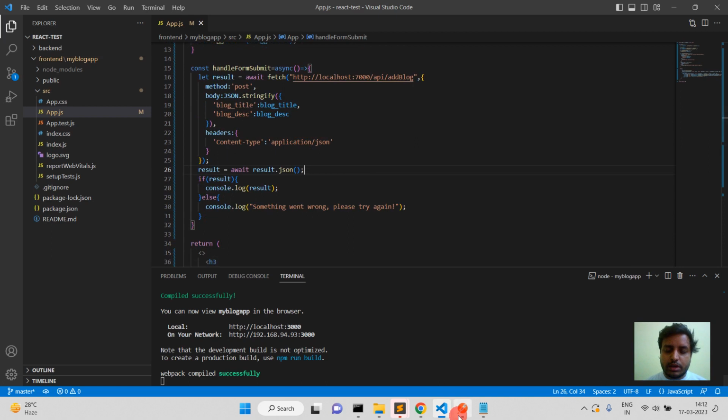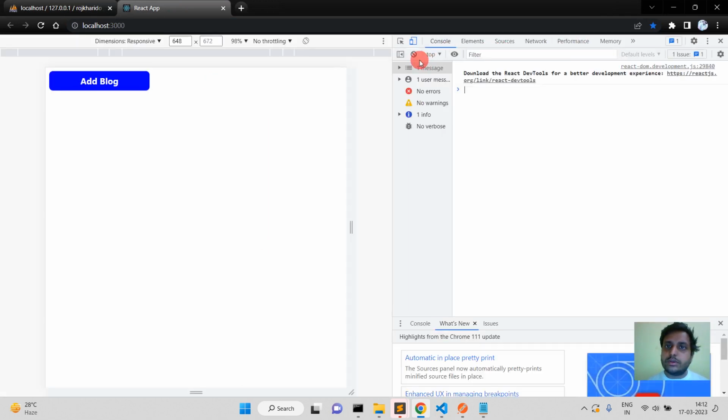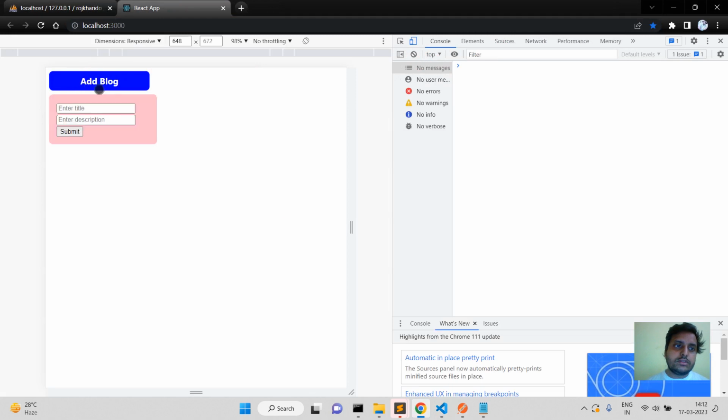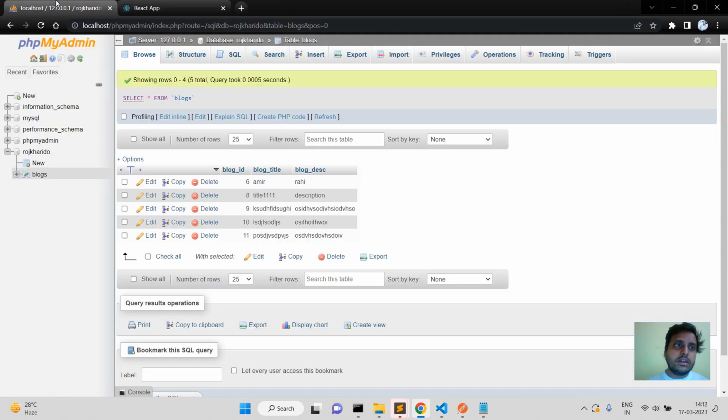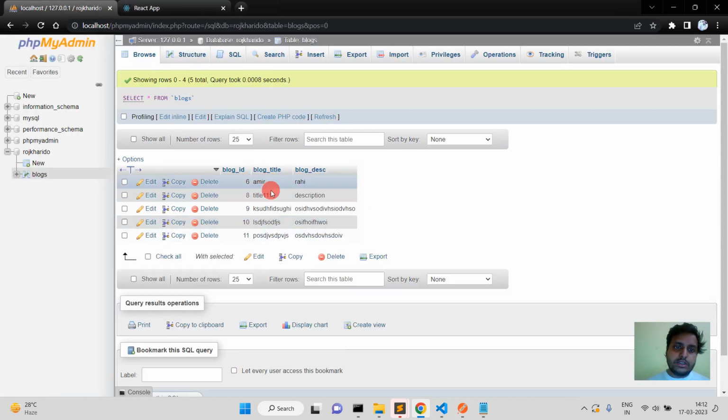Okay, and now I'm going to save this, and check whether it is working or not. Here I'm going to refresh this, inspect and go to console, and now just press on add block, and here you can see we have many data. Now I'm going to add one more data from here. You can see Akhil is not there.